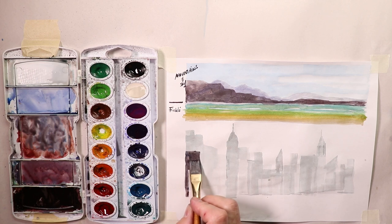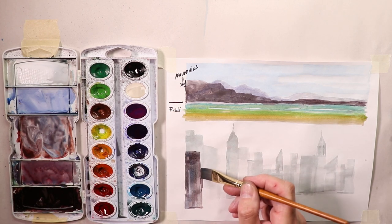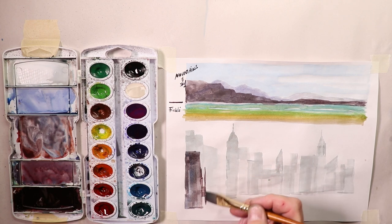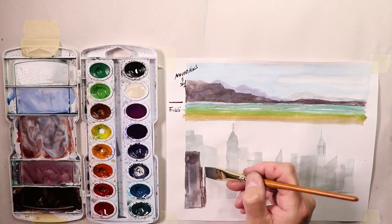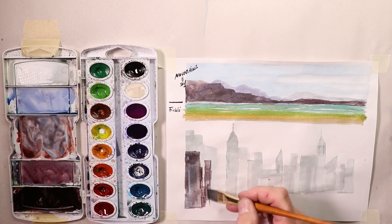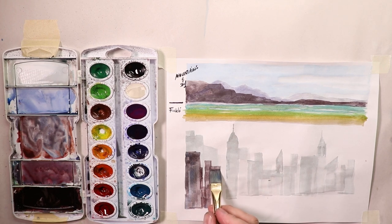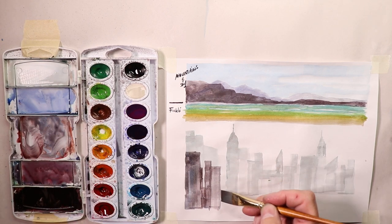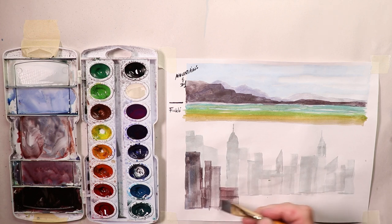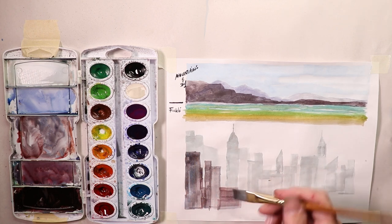So we have a building here. And then you can go right down to the bottom of the page here. And then over here, I would say we could start really doing some cool stuff, like leaving some cool, interesting spaces between the buildings. That gives you a more interesting look of distance. And then over here, maybe some lower buildings. So once you start doing your second wash, remember this is our first wash, first glazing. Now we're doing our second glazing.